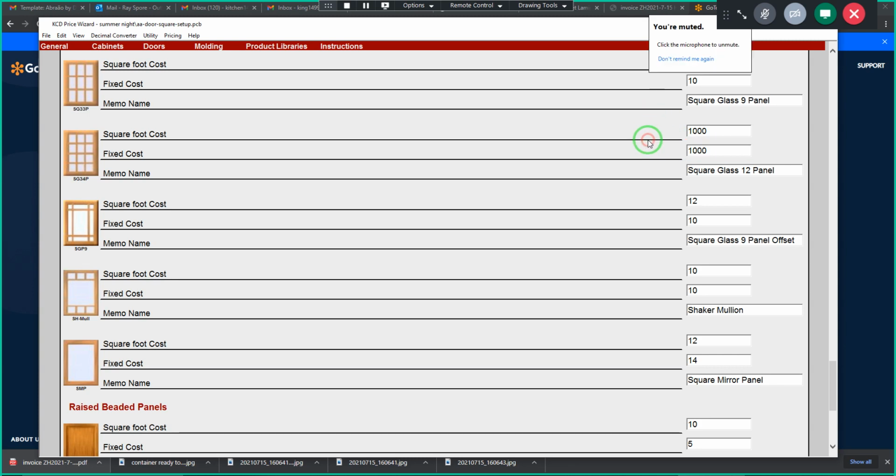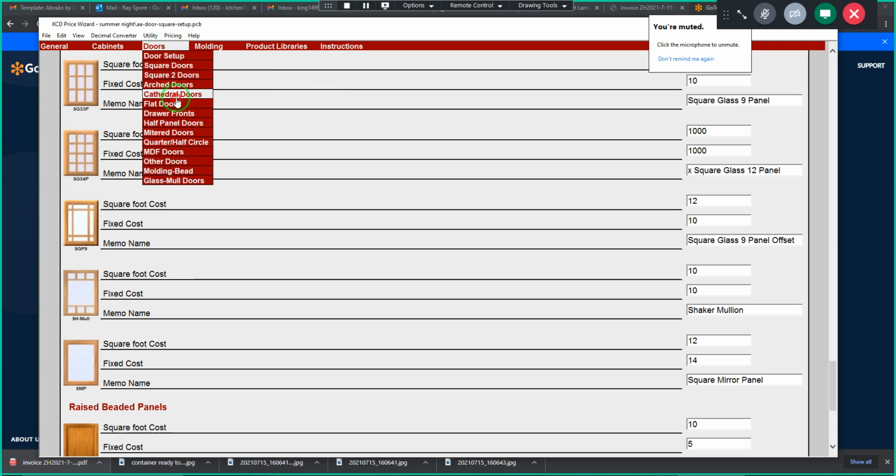That way, it'll be 30 grand for a cabinet. You could even put a little letter X in front of square glass 12 panel to cue them in on the name. You can even write the word no or a little X. I see a little X most often. Customers will put an X before the name of the door. It signifies to them either A, I don't do this, or B, it's a custom order. Wow. X marks the spot.